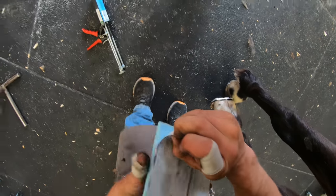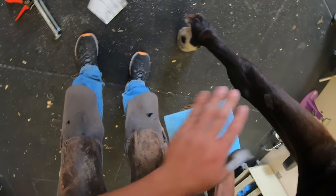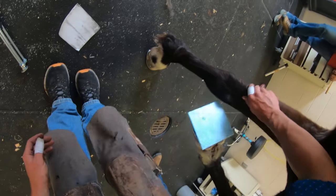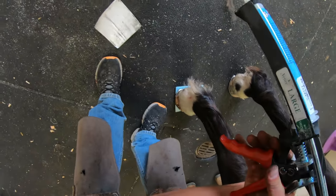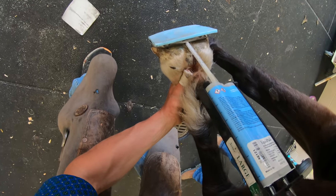Now that we got the shoe all nailed up, this is where we're going to put the gel insole in there. You can see what I have there in the gun. It's a two-part epoxy type stuff that mixes in that long straw. It has a swirling mechanism in there that mixes it. And that blue thing I got on there is a foam board with a sticky side, so it sticks to the shoe there. Then the pour-in pad will go underneath it.